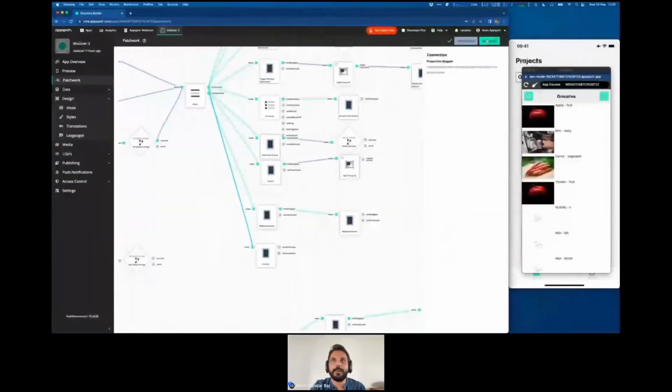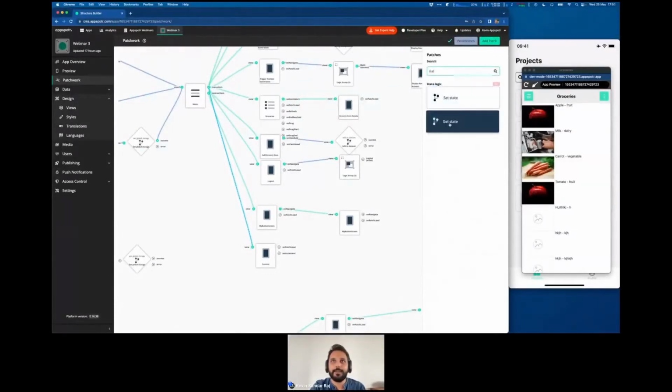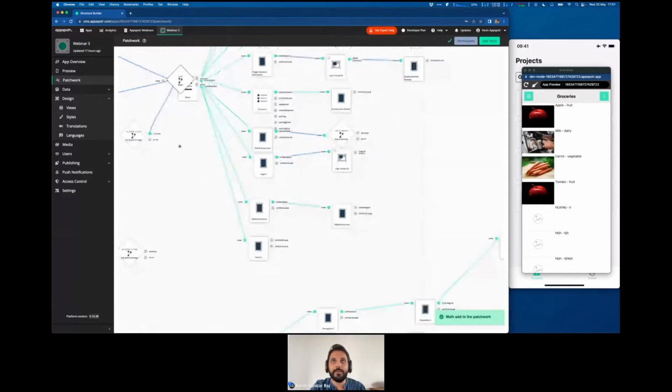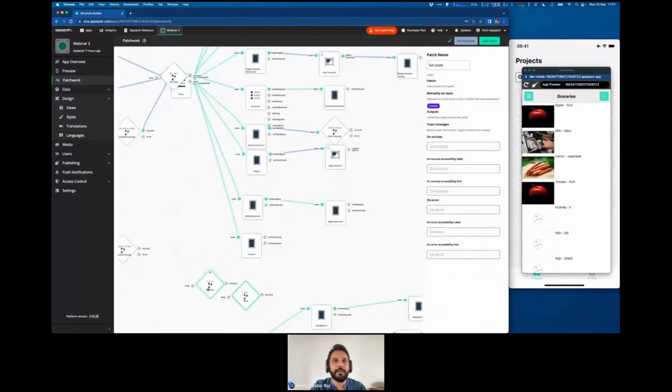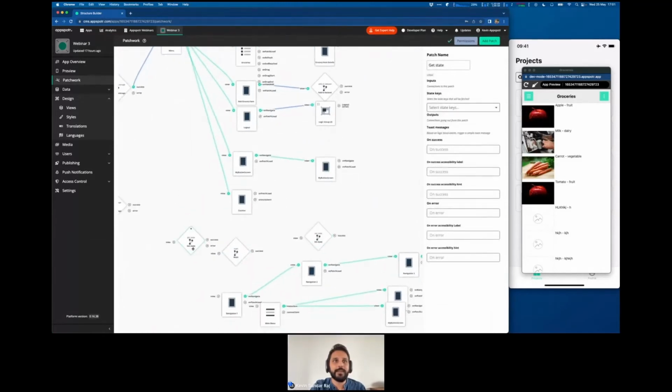So again, it's very similar to last time. State has the same 2 logic blocks. So get, set, and math. Math is how we'll do +1. And you can do many more things with math. Let me move these close to where they will be needed. Same concept. We do get state.